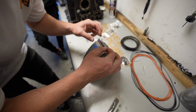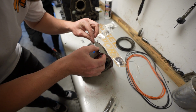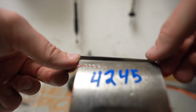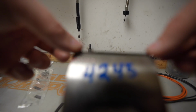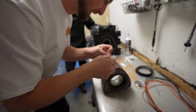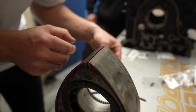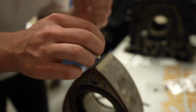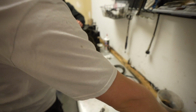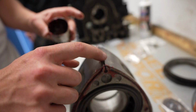Yeah. So we want to grab the outer spring and the inner spring. Okay. Then we want to make sure we have movement. Boom. Love that. Inner spring. Drop that in the center. Boom, boom, boom, boom. Then we take a grease to hold the apex in place once we get it in there. Boom, a little bit.